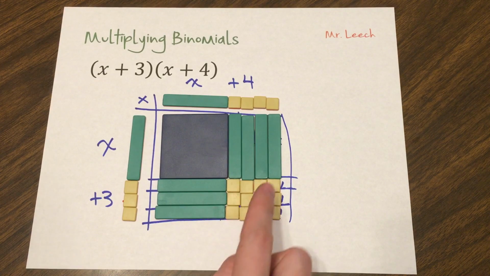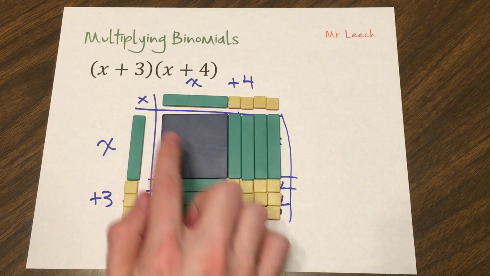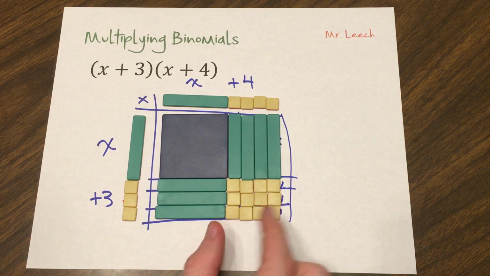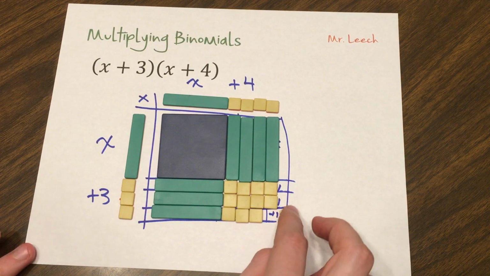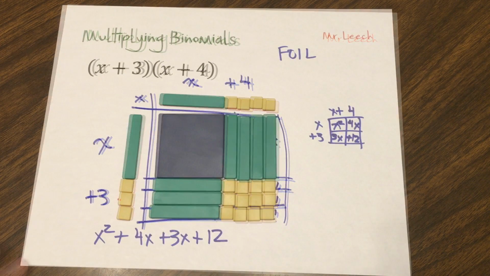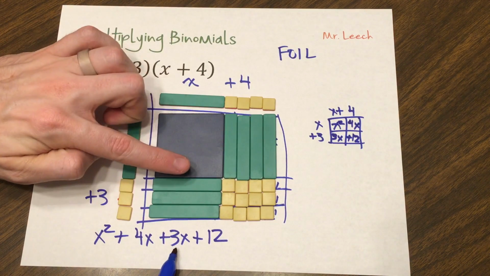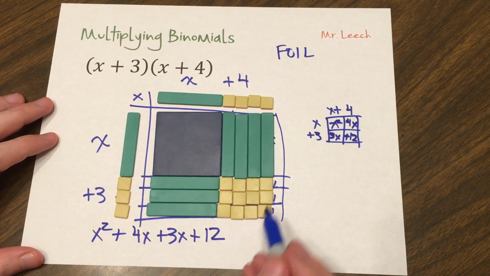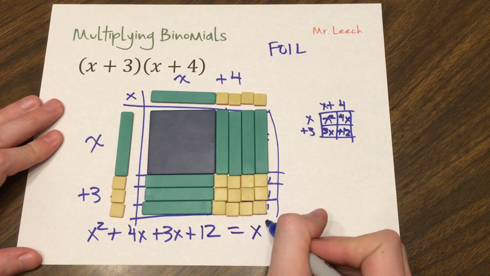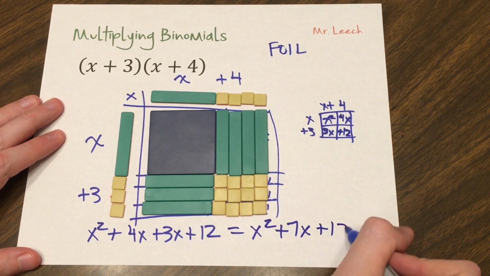What's nice about seeing this is how it's a tight unit. Notice it is clearly a rectangle. Everything fits in nice and perfect. I don't happen to have one extra one just missing. It's going to be an actual true rectangle. Let's talk about our answer. So I have x squared plus 4x plus 3x plus 12, and I can simplify that down to x squared plus 7x, because those like terms just combine, plus 12.